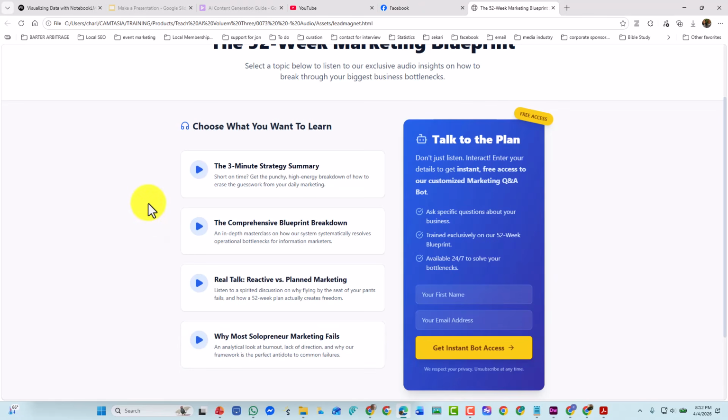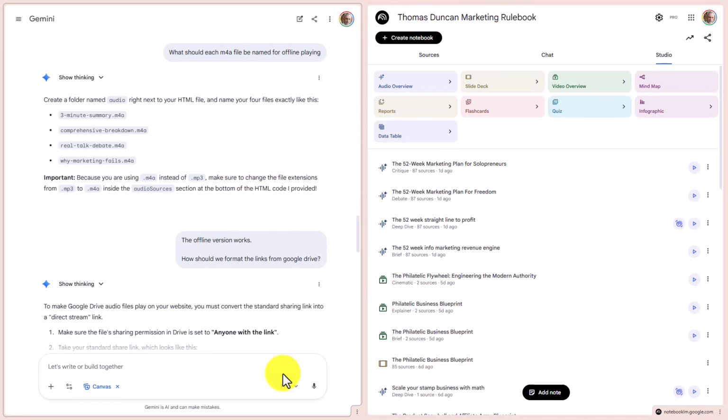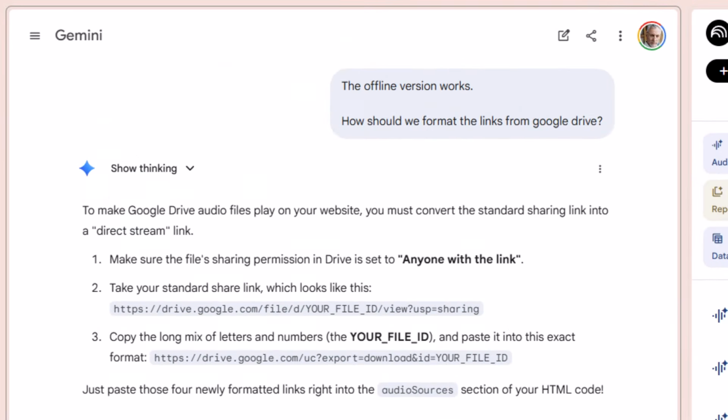We've taken the output from NotebookLM, and we've now made it part of our lead magnet website. We now want to go through the process of getting the HTML ready for an actual website. Now, when we place the HTML on a site, such as Google Sites, when the individual clicks on the audio button, that audio needs to play from someplace, and that audio is going to play from our Google Drive.